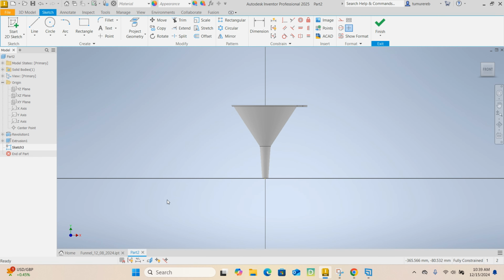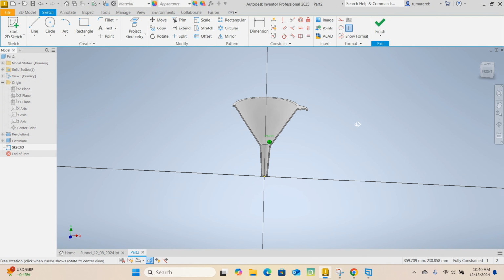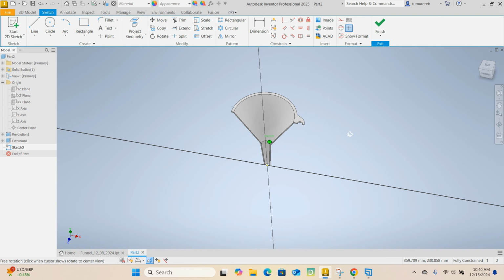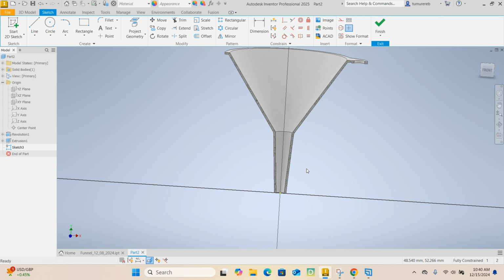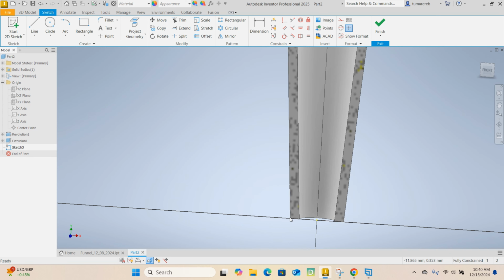Alright, from here, look at the bottom, we have different options. One of them says Slice Graphics. It's this one. Go ahead and select that. And boom, look at what it does. It cut our funnel into a half. The other half is hidden. What this is going to allow us to do is sketch around this edge.